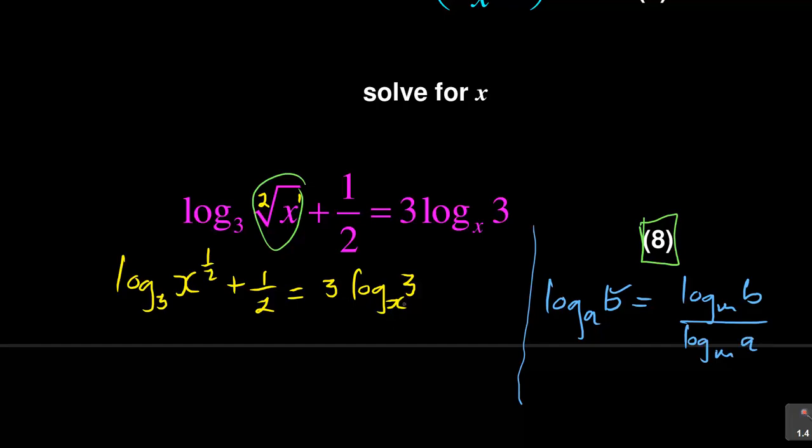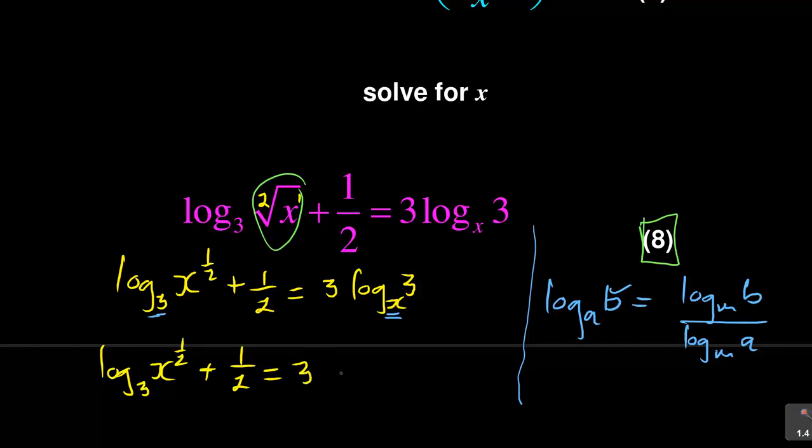So we're going to do that. We want to convert x to base 3 because we already have base 3 there. So I'll have log base 3 of x to the exponent 1 over 2, plus 1 over 2, is equal to 3. Now let's convert that. Remember, we're converting to base 3. Now the top one there is 3, so it will be log base 3 over log, again converting to base 3, and the x goes below. So you see, that is how you convert that.